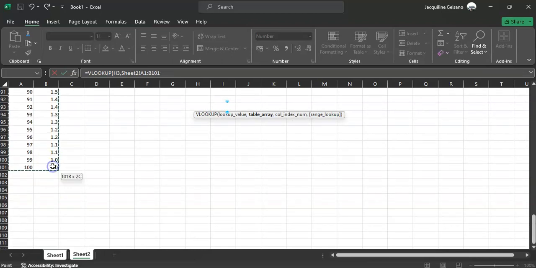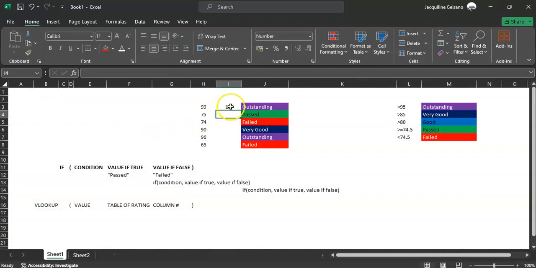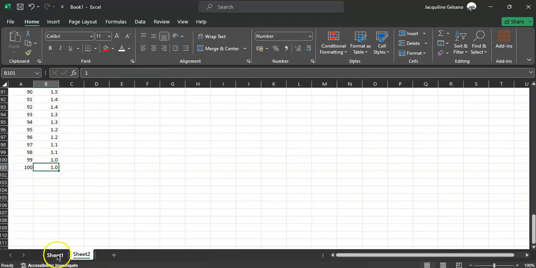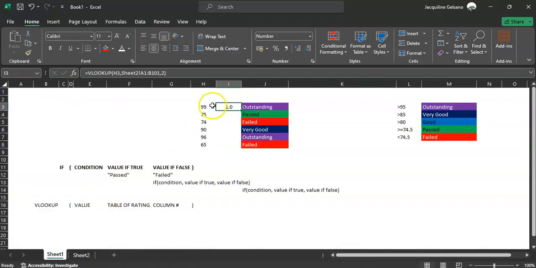So, what I'm going to do is simply just click and drag the whole thing, and then comma, unsang ikapila nga column ang iyang kuhaan og value kung unsay iyang i-display. So in this case, kaning naa sa column B mo'y atong i-display kung unsay iyang ma-match diri sa column A. So akong ibutang 2. And if I press enter, so na ko'y 1.0 kay 99 is kung atong basihan diri 1.0 na siya.